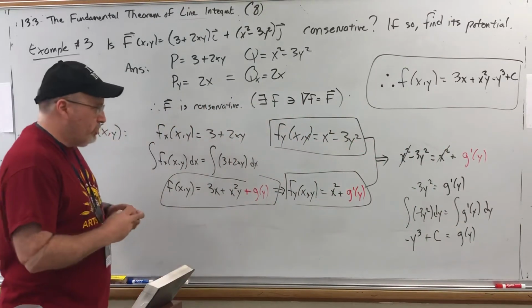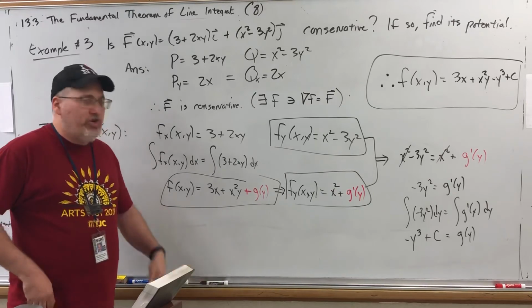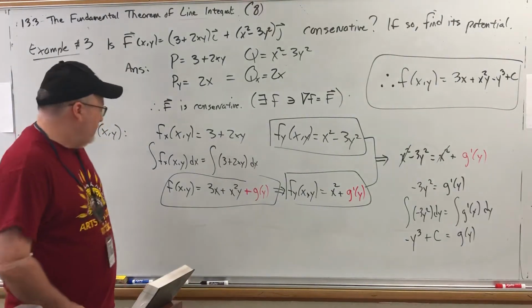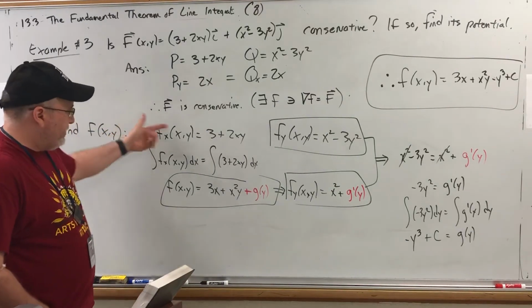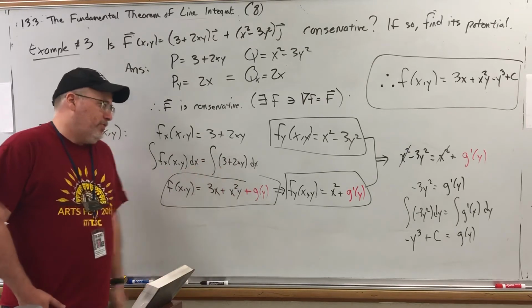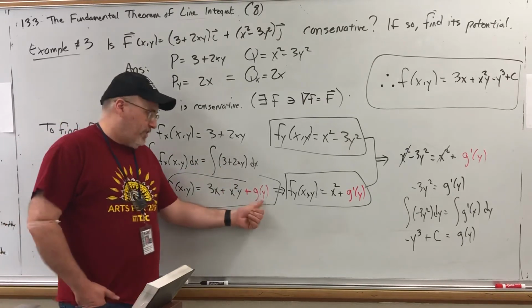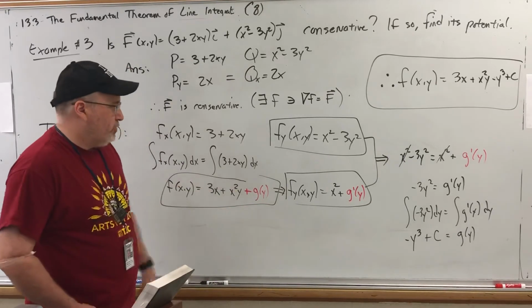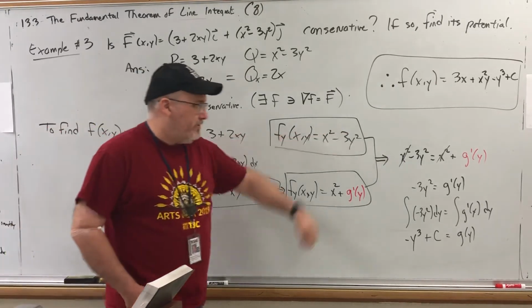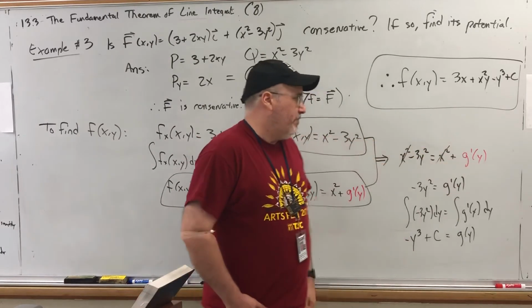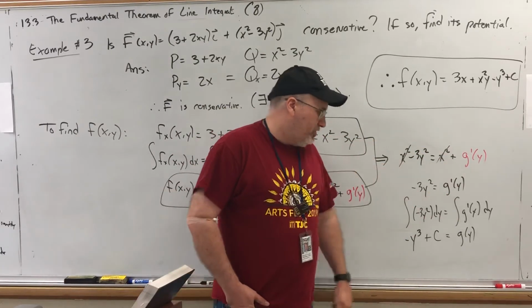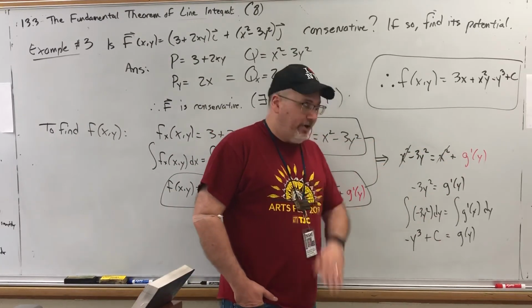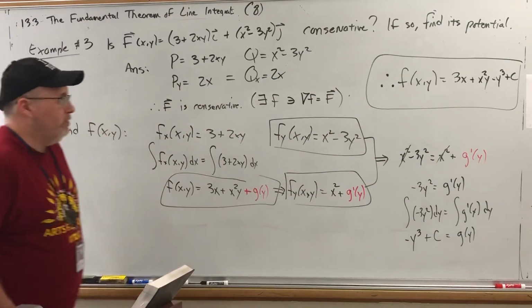It looks like you're going in circles, but you're just connecting all the information you know to find what you don't know. Partial with respect to x is equal to that. Integrate with respect to x, where we don't pick up a constant, we pick up a whole function of y. Now hit it with partial with respect to y, equate these, isolate the derivative of the g function, integrate to recover the g function, now you pick up just a constant, and then build your potential.